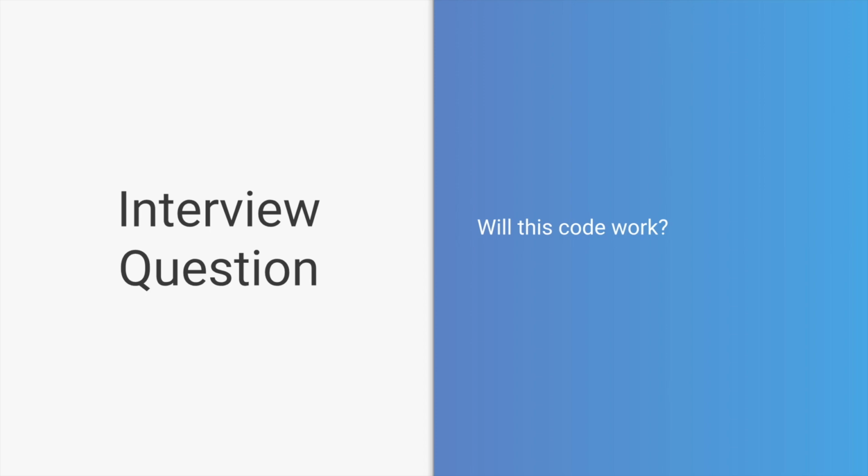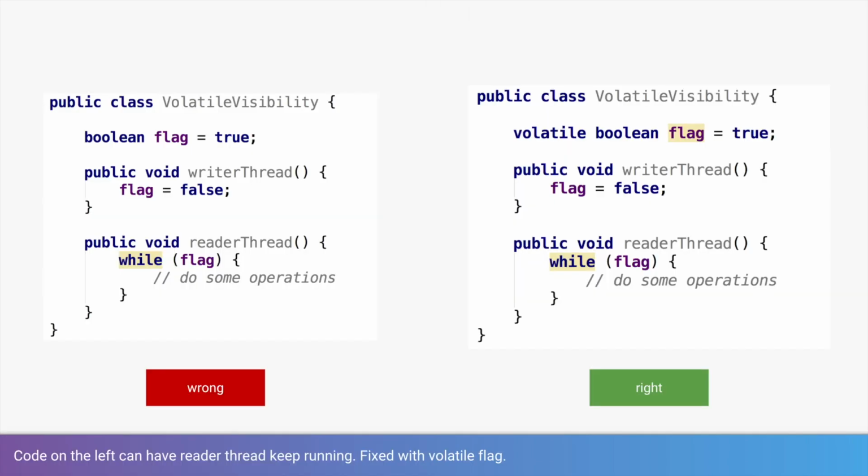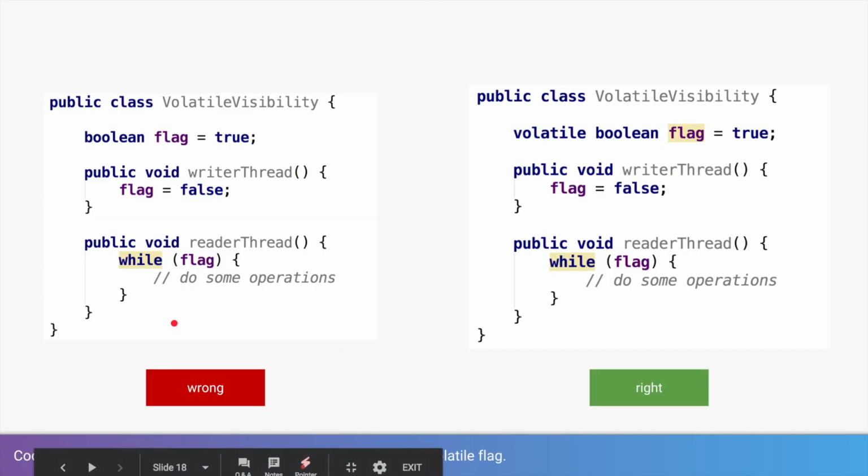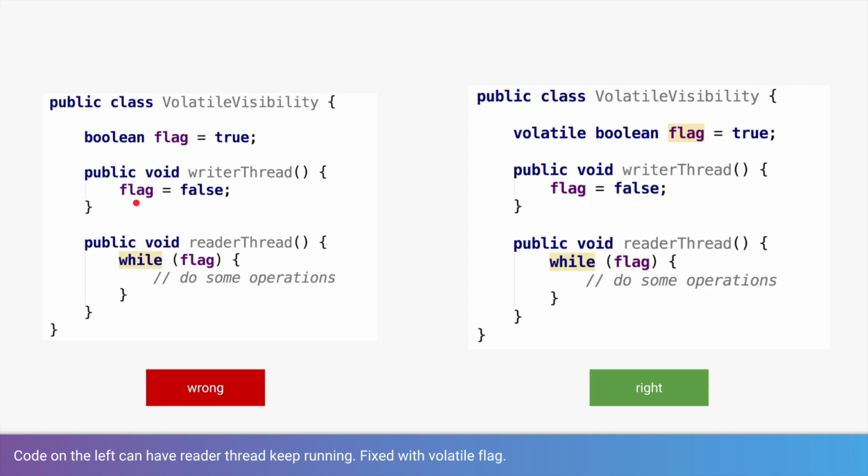And using this, typically there is also an interview question. So take a look at the code on the left. Similar to what we did with x equal to 1, writing to it and reading from it, we have a Boolean flag. It is not volatile, it's a simple flag. Here the writer thread is setting it to false, and there is a reader thread performing some operations in a seemingly infinite loop. So it says while flag, and the flag's initial value is true. So it says while true, keep doing these operations.